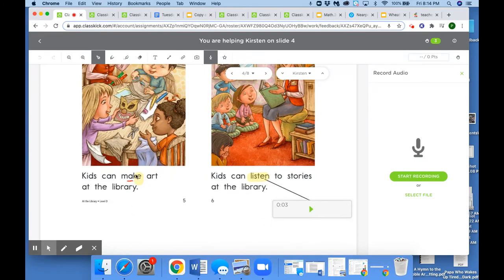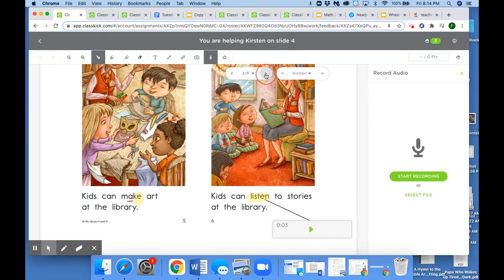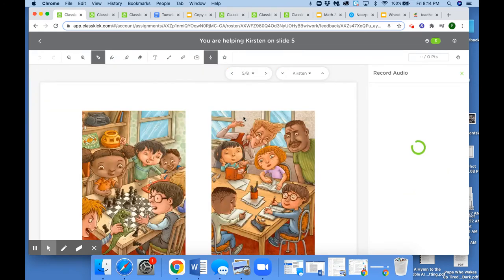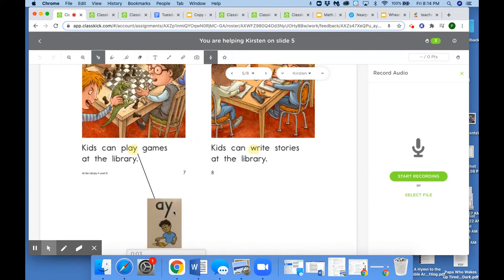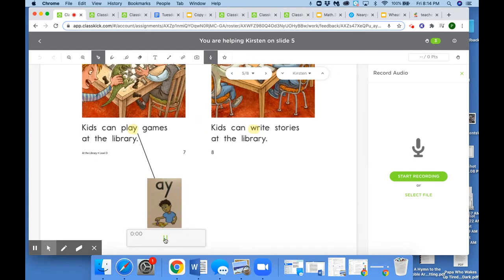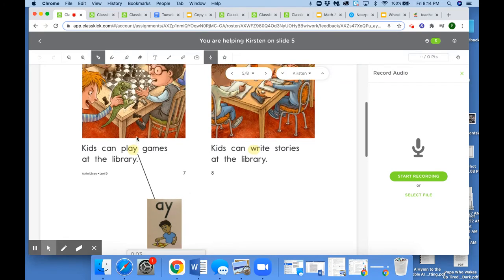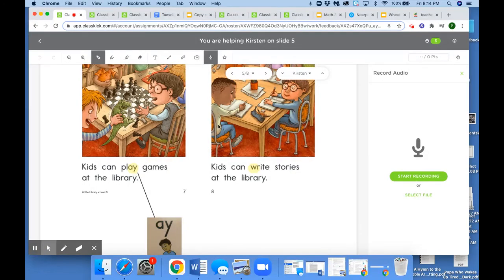So I highlight the silent E. Listen is a tricky word for them, so I have listen, the word if they need it. Referencing AY, play A. AY, play A. That sound combination that they might need some support with.